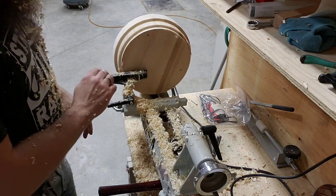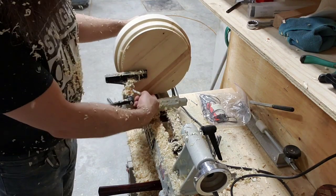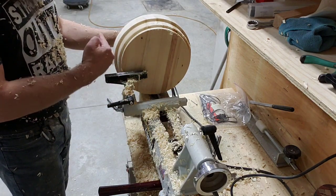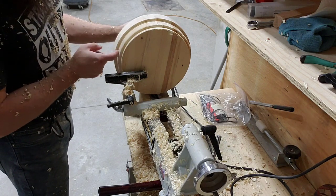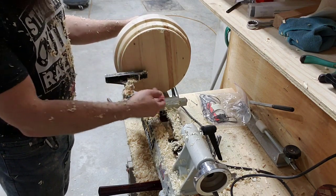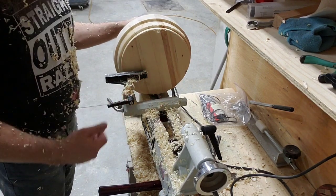So I'm sure you guys can see it chattering a little bit, but if you can see underneath here, what I'm trying to do is get it so my tool rest can actually slide underneath there. So this rest here can slide over so I can get the outside of the bowl. So I'm just trimming it off. Now I know for next time, whatever dimension I have from here to here is all I can do because of the throat of having my tool rest underneath. So I know that for next time.